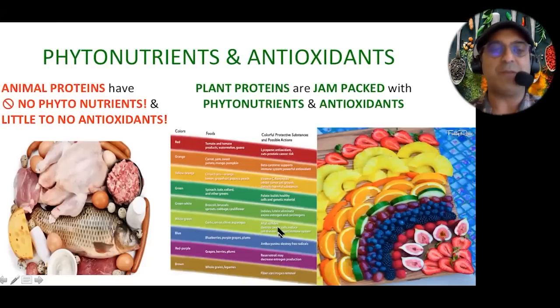These only come from plants. None of these things come from an animal protein. So you can eat all of this you want. People tell you to eat wild-caught, free-range, all this other stuff. You're not getting this. And then they're going to sell you a barrage of supplements again, right? You need to be eating these rainbow-colored foods, not just sticking to one or two or three, which we all have a tendency to do. You want to be eating a variety of foods that are phytonutrients.